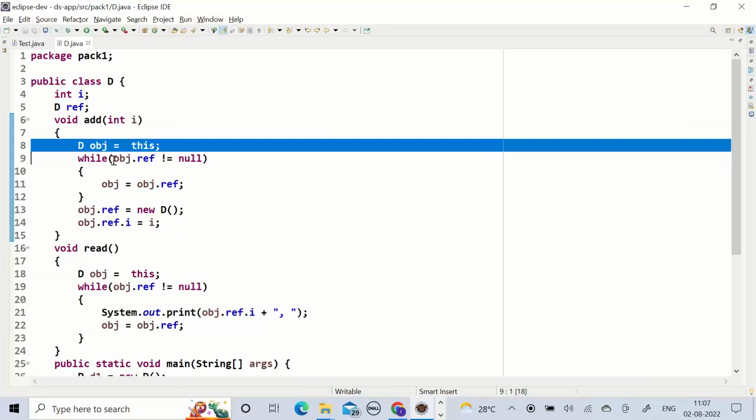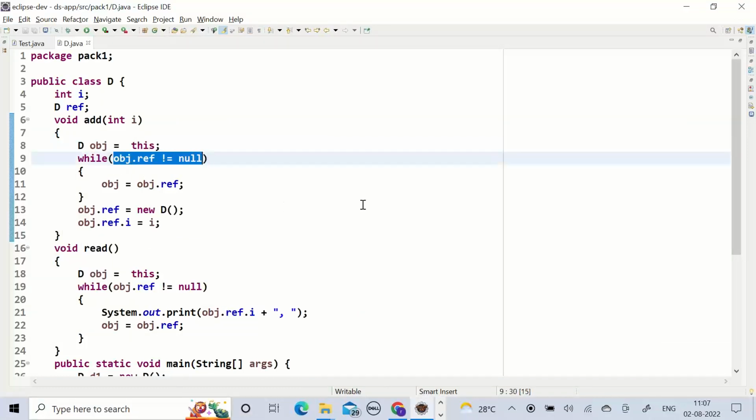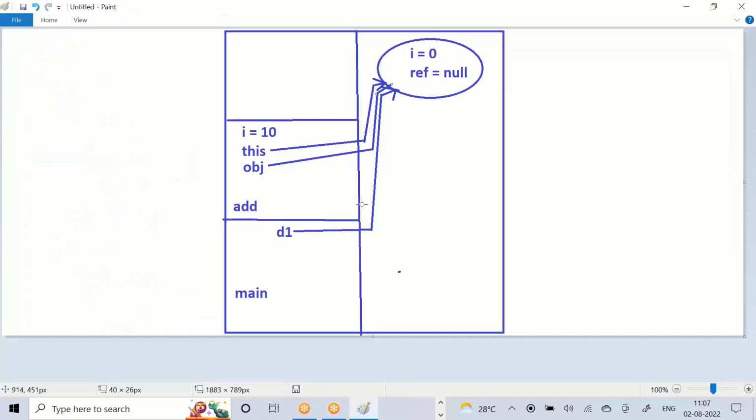Now you can check obj.ref, whether it is a null or not. It's a null. Obj.ref is a null. If obj.ref is a null, the while loop does not execute.